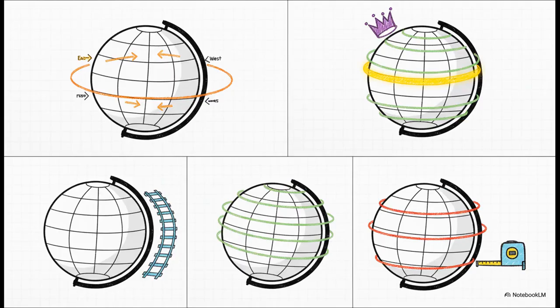Okay, exam mode on. Quick, take a mental screenshot of this. So, latitudes run east-west. They are full circles, and they're parallel. The big boss of all these lines is the equator, right in the middle at 0 degrees. And as you go up towards the North Pole or down to the South Pole, see how the circles get smaller and smaller? And fun fact, the distance between each degree line is about 111 kilometers.